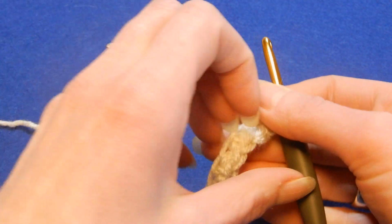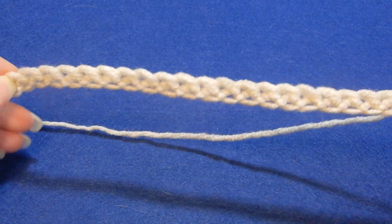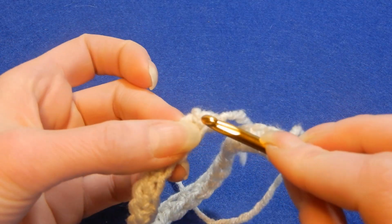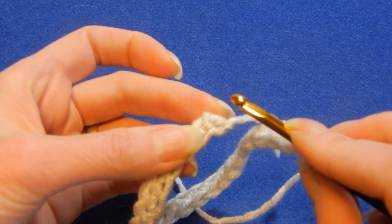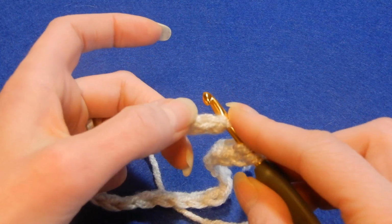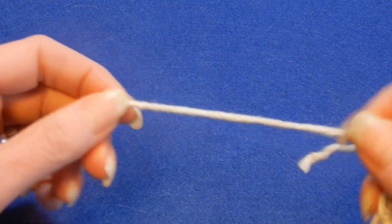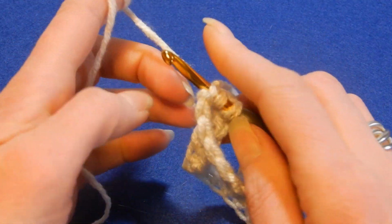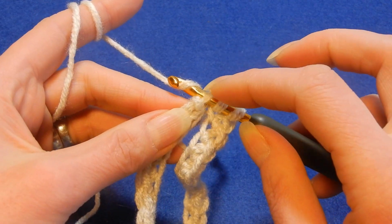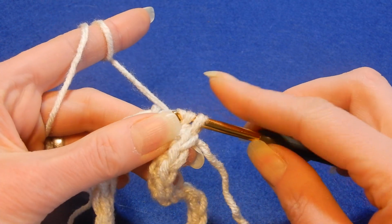Then you bring this, make sure that it's not twisted, and you bring it into a circle, and you go right here at the end, through this. The next stitch, the first stitch, is right here. After that, we close this into a circle. So you yarn over and pass the yarn through the first 2 loops. It's like doing a slip stitch.